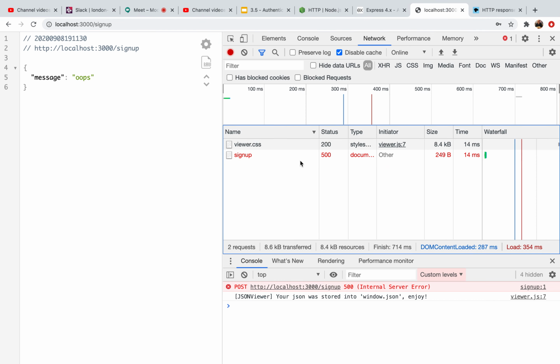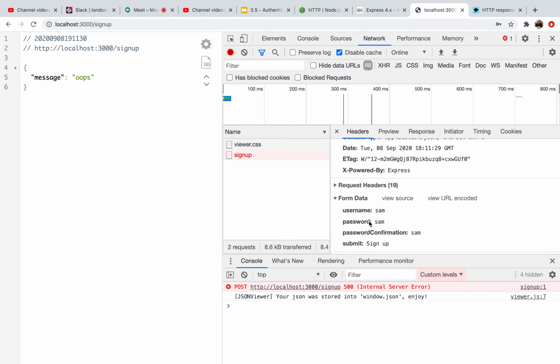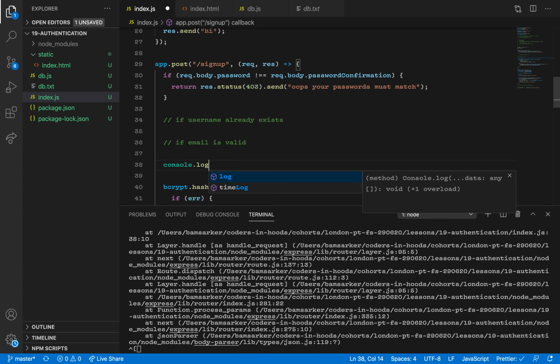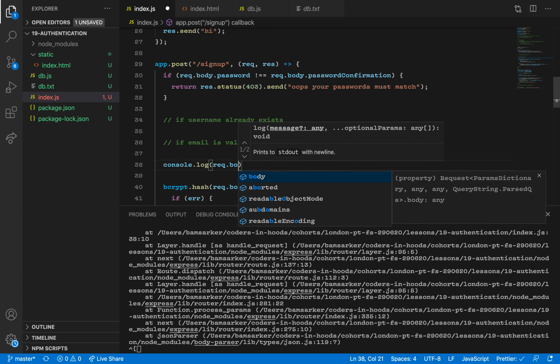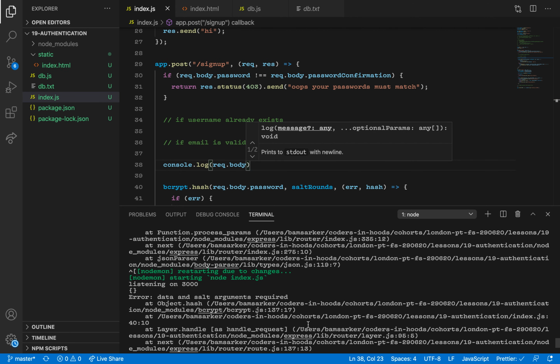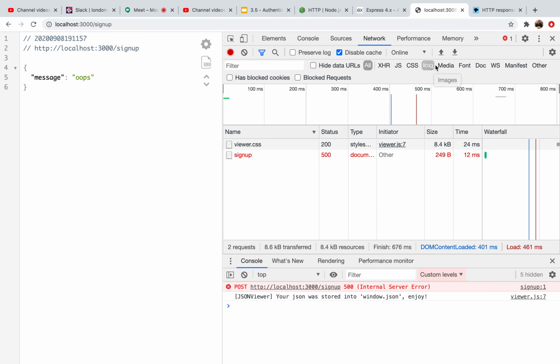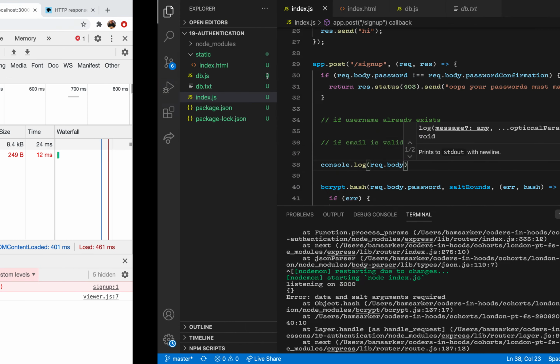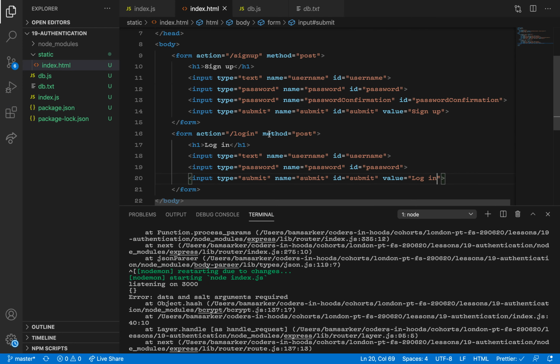Have I spelt something wrong? Password, request body, password. Request.body is empty. Oh, I know. Okay. I know, but I don't quite know how to fix it.